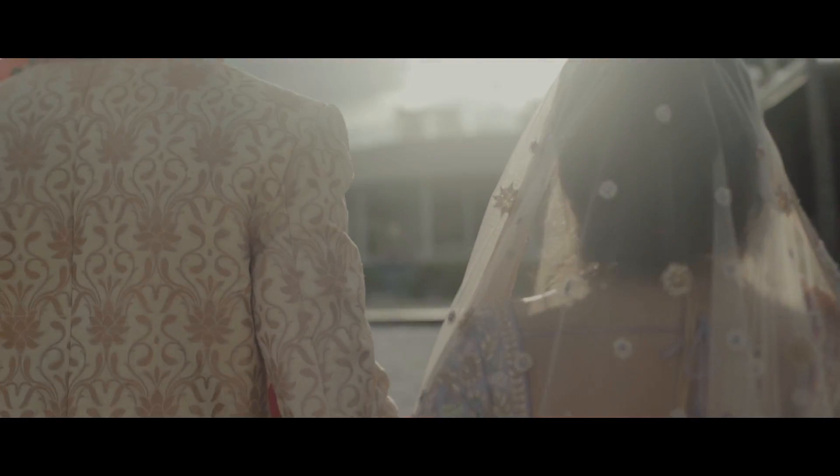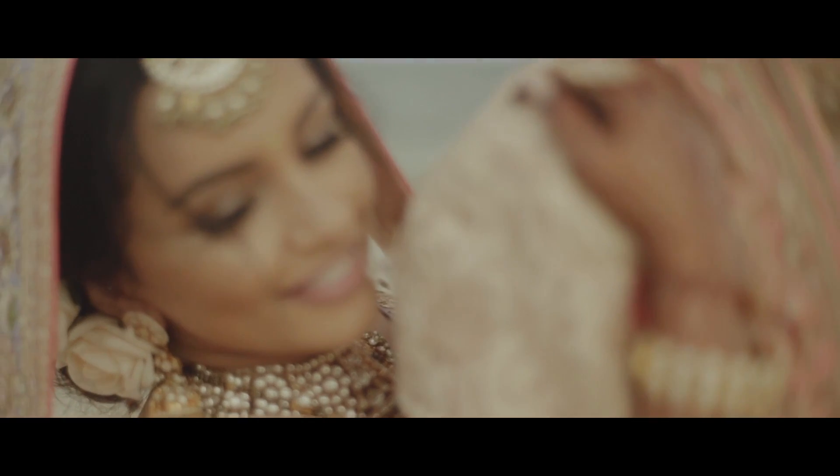Our floral hair accessories were made by Mari Floral — we took fake flowers because real flowers would wilt in the heat. They looked really real and complemented our outfits beautifully. My jewellery and my husband's necklace were from Red Dot Jewels — I'm obsessed with their jewellery. I also had false flowers put in my hair from Mari Floral. We gave all the women a selection of fake flowers to put in their hair, and both our mums had beautiful jasmine from Mari Floral which we sprayed with perfume so it smelled really nice.